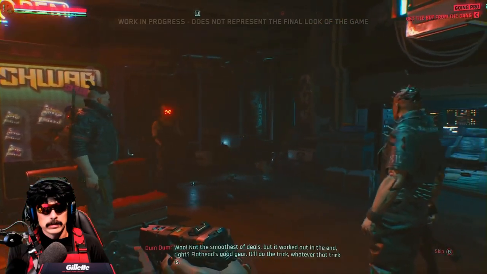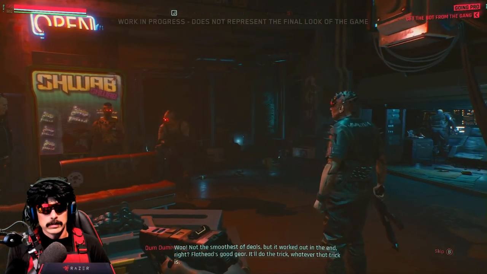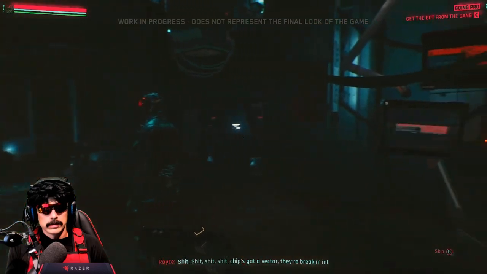Whew, not the smoothest of deals, but it worked out in the end, right? Flathead's good gear. It'll do the trick. Whatever that trick is. Shit. Shit, shit, shit!